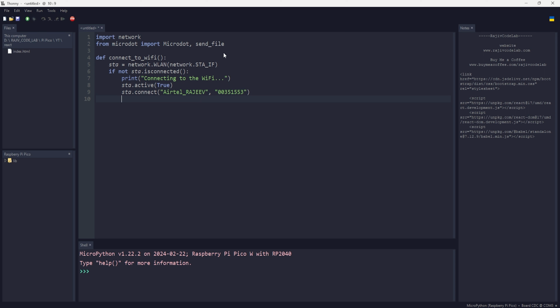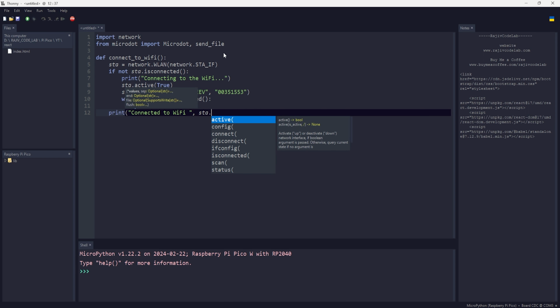Then while not sta.isconnected(), we will just pass, and let's come to this function and print connected to Wi-Fi, and we need to know the IP address, sta.ifconfig(), and here we need to get the 0 index.